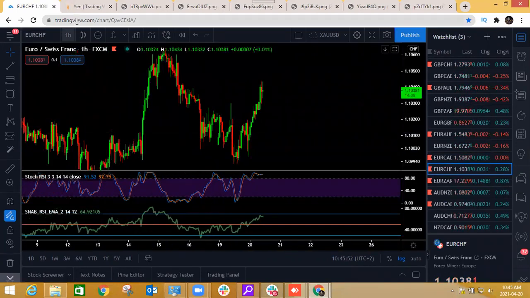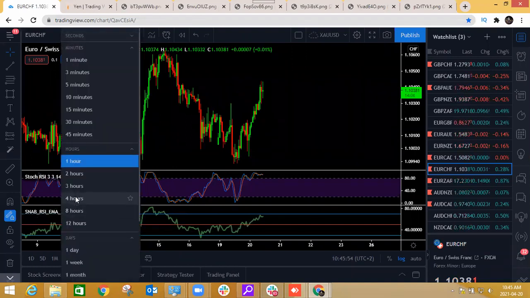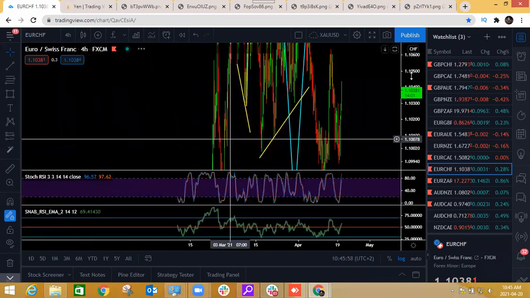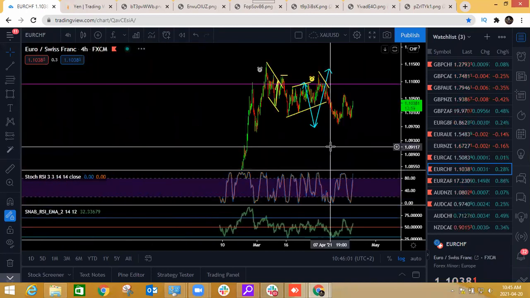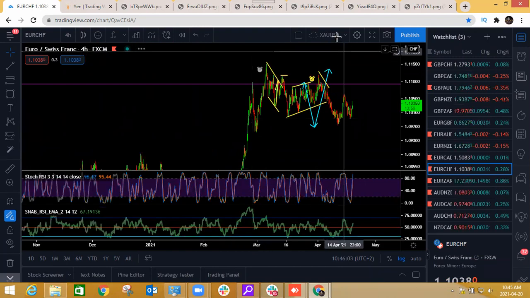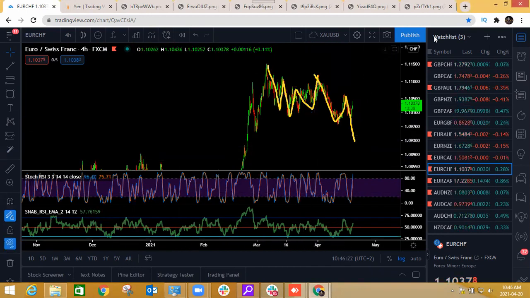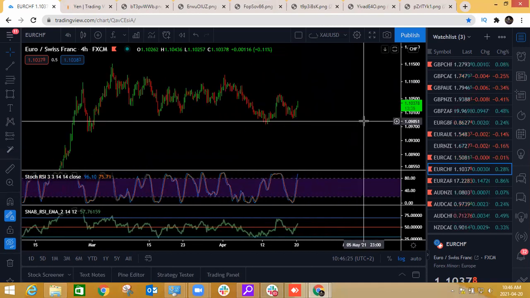Euro Chief. No trade setup there. Is this the start of the upside? If it is, this looks a bit too deep for this to start upside. We were expecting this. So we can get 1, 2, 3 here, 1, 2, 3 there, and then downside. So we watch this one as well. No trade setup there.